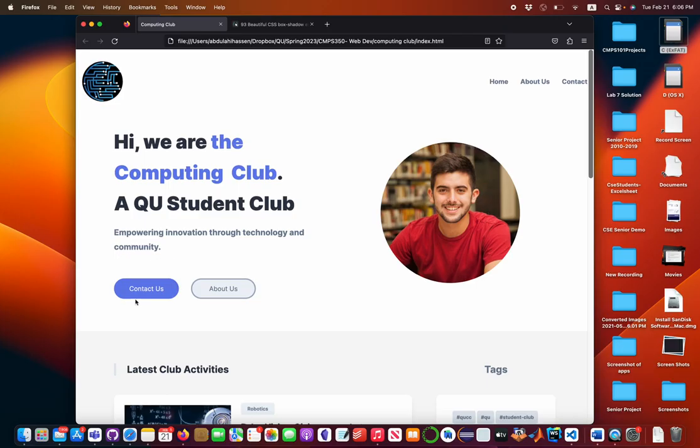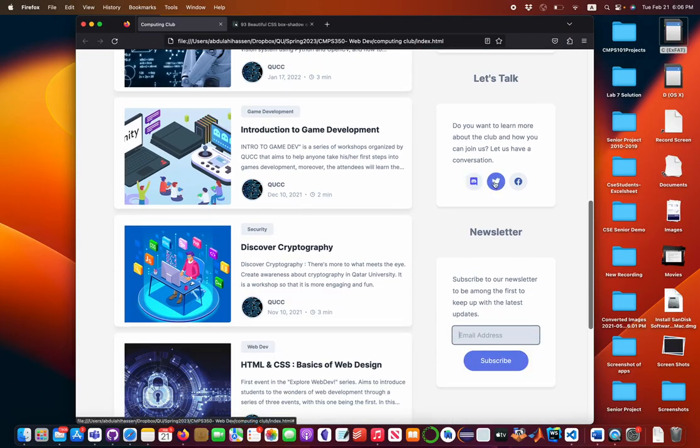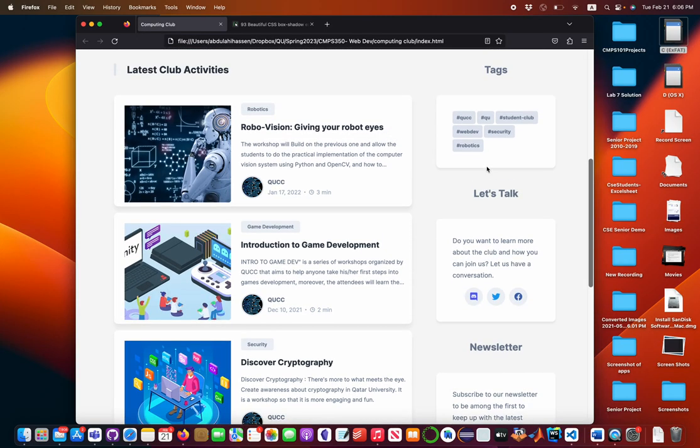Okay, and when I hover over these things, look, they change color. When I hover over here, they also change color. Okay, they are changing color. Also here, when I hover over, they change color. And who else changes color? These guys, you see, they change. And also here, look, they change. So all of these things you need to handle them. Okay, this changing of colors must be handled.